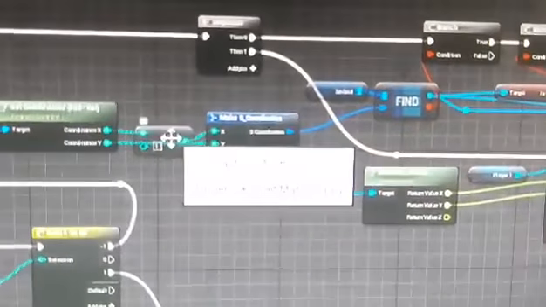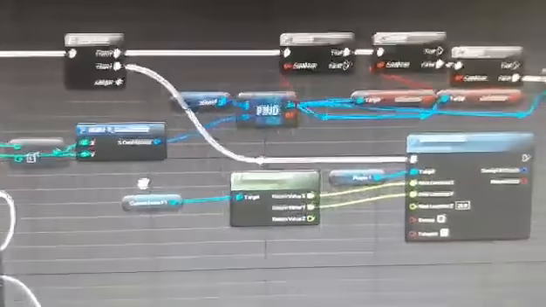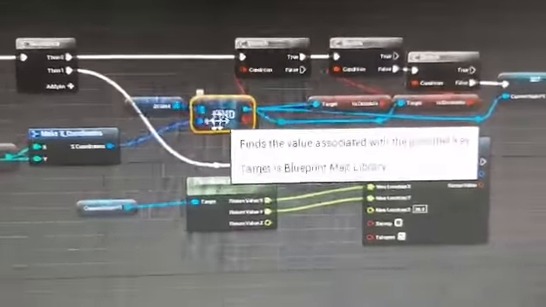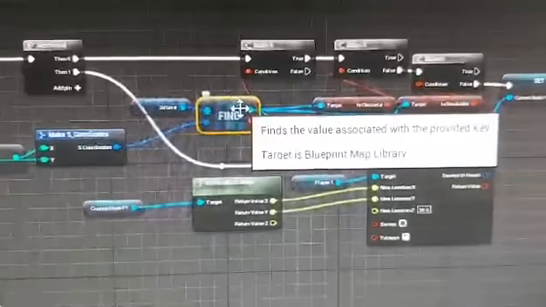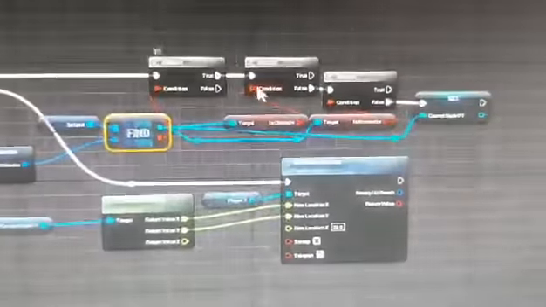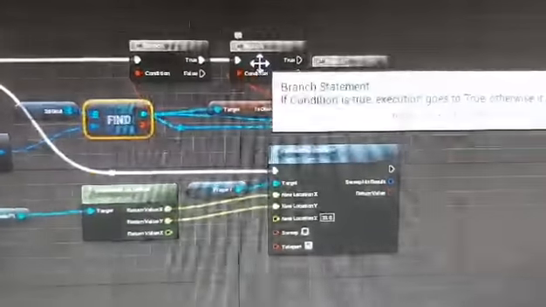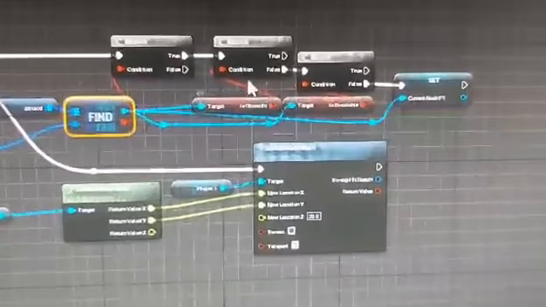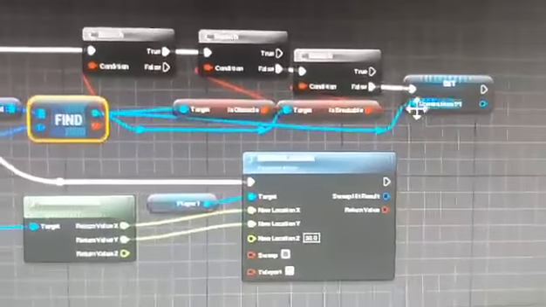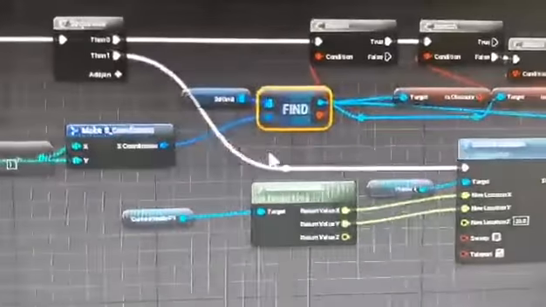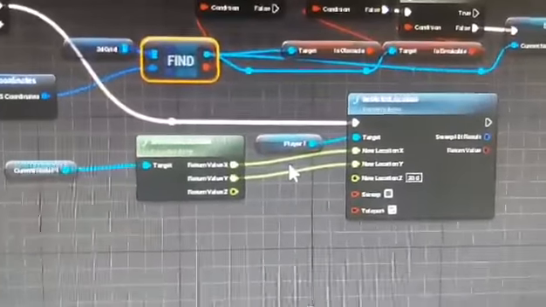We'll find that, go -1 to the X, and it will put it into the grid, and it will find that specific node, and if it does find it, it'll add it to the branch, and it'll carry on the sequence, and then it'll find if it's an object, and if it isn't, it'll find out if it's breakable. And if it isn't breakable, then it'll set the node so that the next part of the sequence can go off, where it puts the location, it teleports the player into that location.